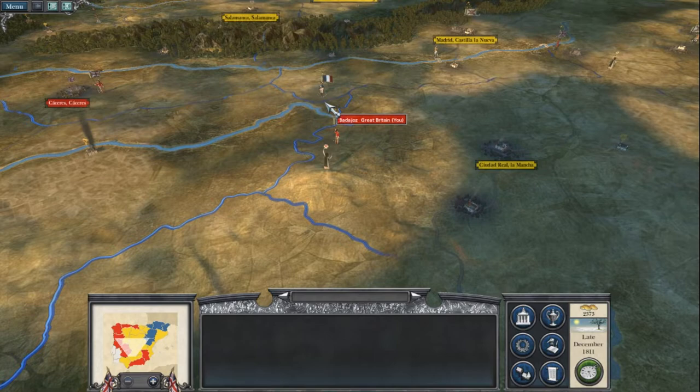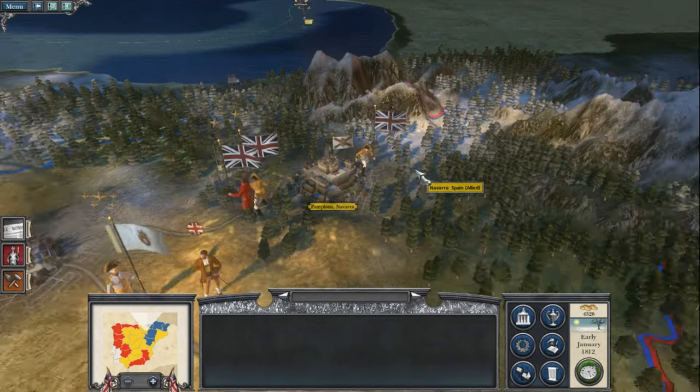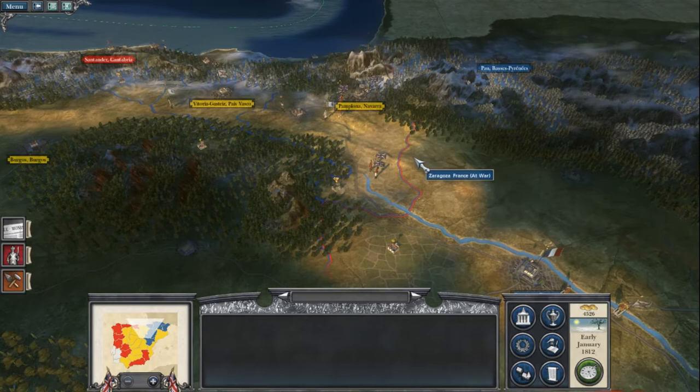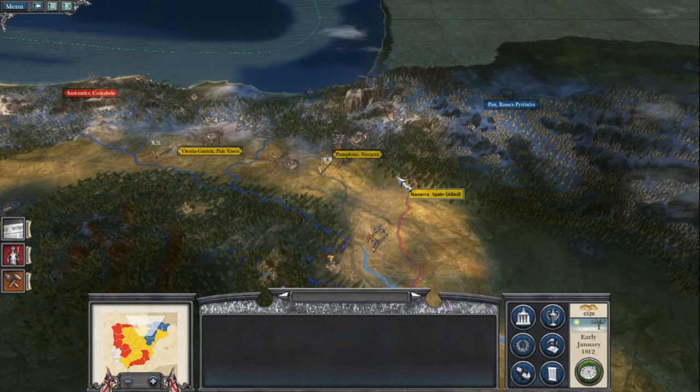Some comings and goings. Path block, don't care. So, there seem to be a few French units coming through the Pyrenees. I thought they came through there, but I was mistaken, because I don't see them now. God, I don't really want to have to take that yet, but it might, annoyingly.